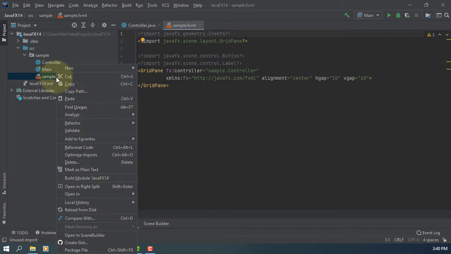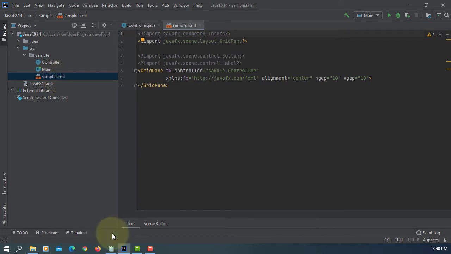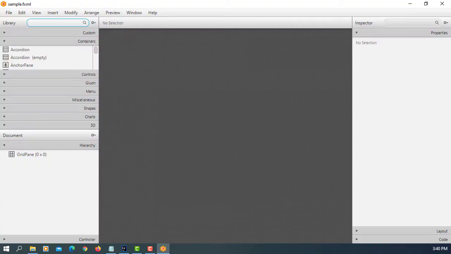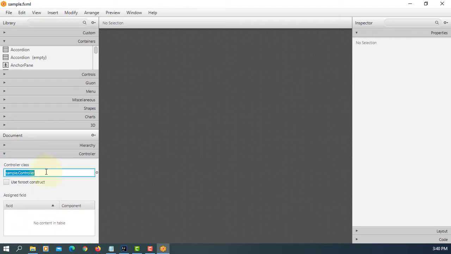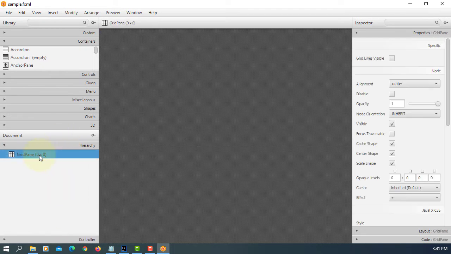Normally, I just open fxml in SceneBuilder. Then controller class. Let me copy.